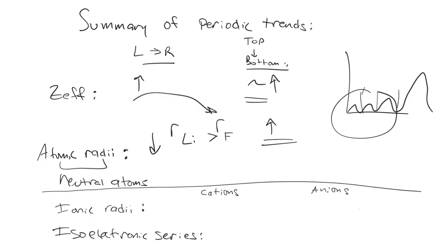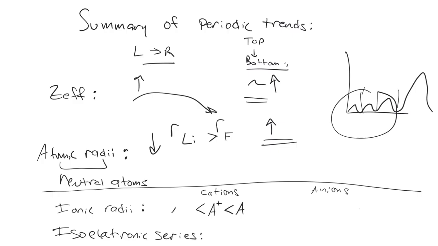When we talk about ions, we have a little bit of a different situation that comes up when we start talking about cations, which have lost electrons. If we're comparing the size of an atom if it lost an electron, for example magnesium going to magnesium plus, you get a shrink in size because you lost a negative particle, so you reduced the electron repulsions. The size is always going to decrease when we take electrons away.